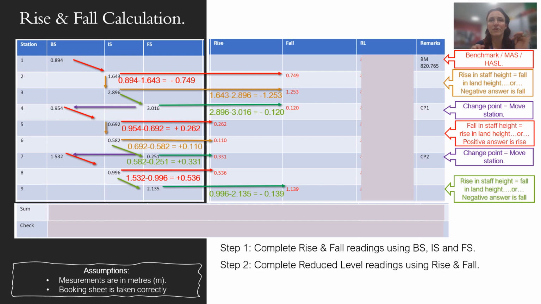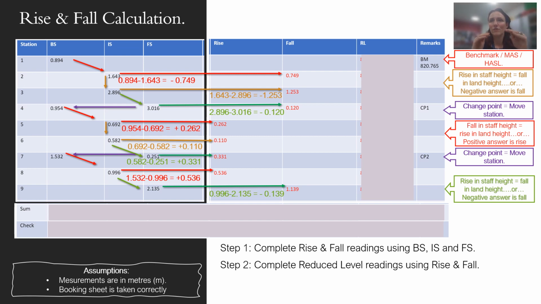Then we're on to the final bit of this, which is the reduced level. So all we're doing now is looking at whether the ground's rising or falling, right? We've got those from that point to that point to that point, so we've got the difference between them all, haven't we? Some surveyors might just take the level between, say, the first one and the second one, and then the first one and the third one, and then changed and then gone to the first one. Yeah, so it gets a bit confusing.